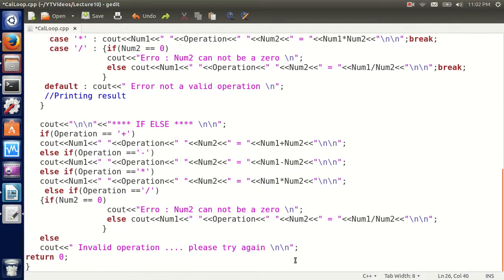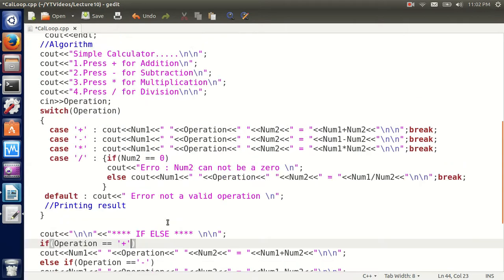And here we did it in an if else statement, which is similar to the switch, but remember, here I'm saying if operation equals single quotes. Guys, remember, any character, you can't put plus by itself. You can't just put plus. No. See, single quotes, cout num1. Then I'm going to have the operation and this is printing the output. Okay, and here I'm saying it's an if else. That's where we saw the if else. I'm going to leave this.